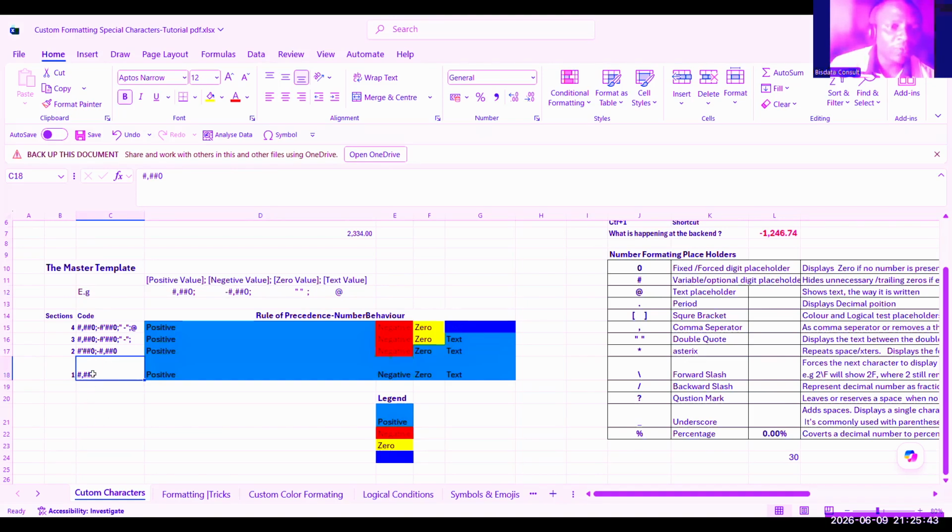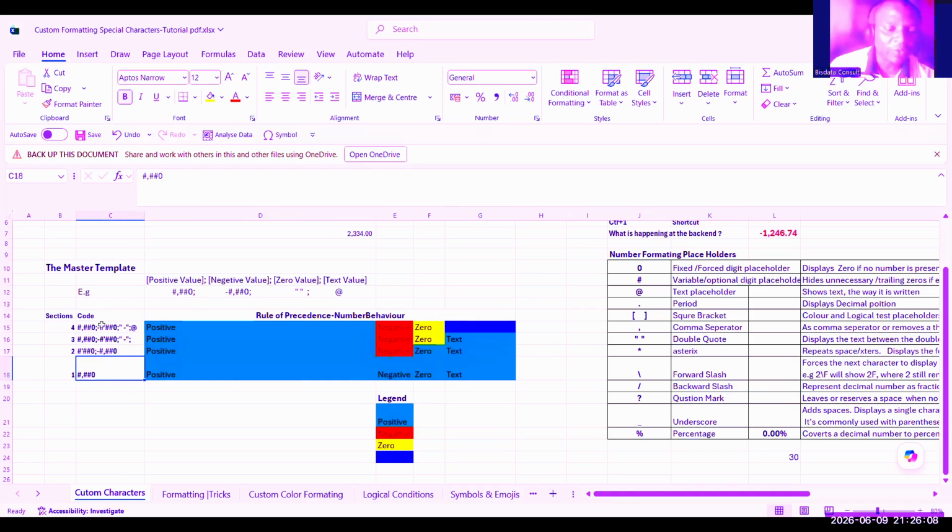Now, if I write a custom formatting to show only positive numbers, and in that cell I formatted for positive numbers, I put a negative number, or zero, or text. Remember, I only formatted that cell for positive numbers.